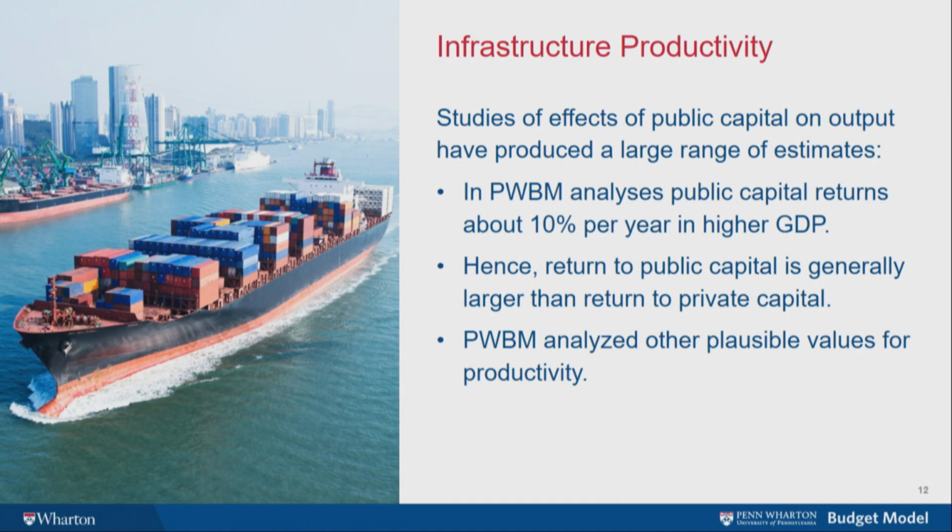So if you invest in a bridge or something like that, it's going to pay you back, everything else being equal, about 10% per year. And these things last a long time. So we're talking about 10% year after year after year. By contrast, in our model, you can look at private capital, and the return is about 6%. So those are like computers and trucks and buildings, things that are privately owned, which return about 6% per year. So our public capital is going to be a little bit more productive than our private capital, which is in the middle of our range, and it seems like a sensible answer.